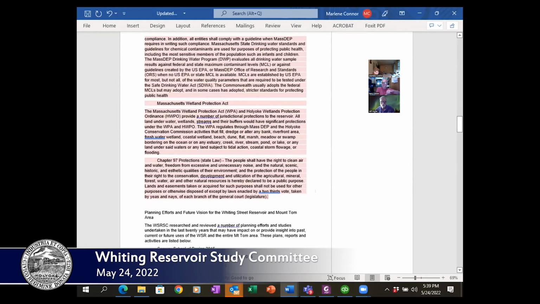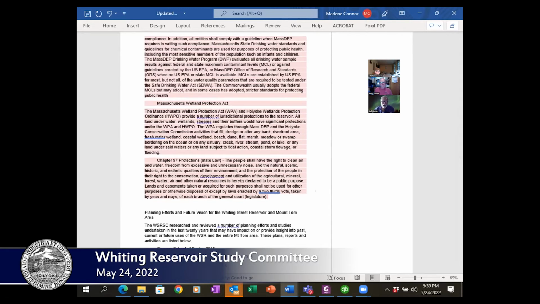It's hard to read, and it has to be available to the people that we are doing the report for. But it can be available in an appendix. Oh, yeah, sure. Marlene, when you edit this, you can actually name the laws. Yes, the Mass Natural Protection Act.